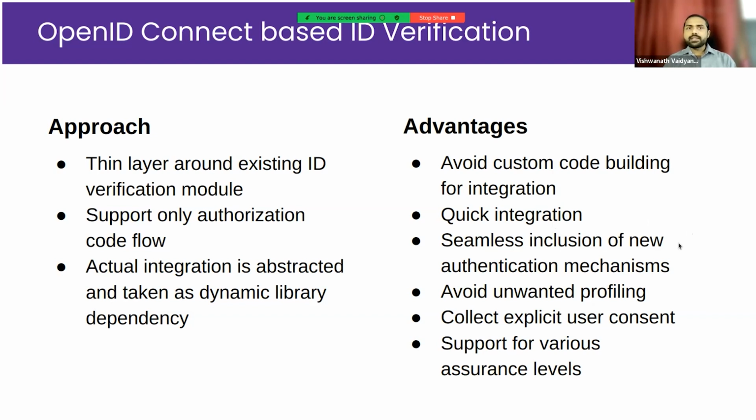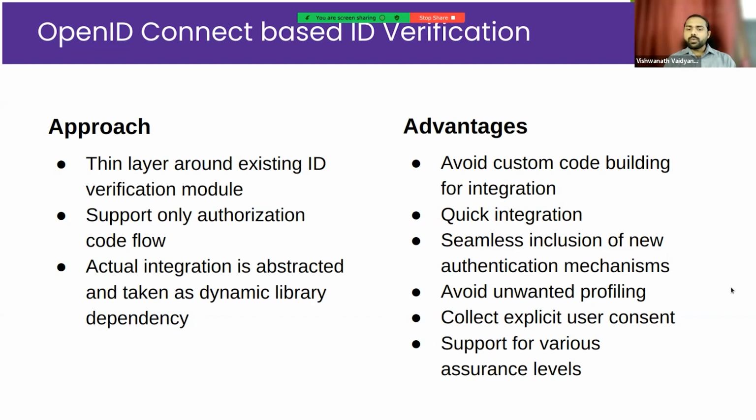There is also seamless inclusion of authentication mechanisms. The idea is that today we provide biometric, OTP and PIN-based authentication mechanisms. Later, we want to support hardware tokens. We want to support wallet-based authentications, wallet application-based authentications. This way, no integration changes are required in the relying party for us to provide these additional authentication mechanisms to the residents. So it becomes very seamless, with very little friction.